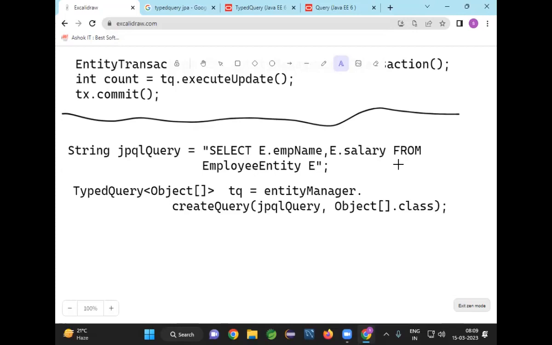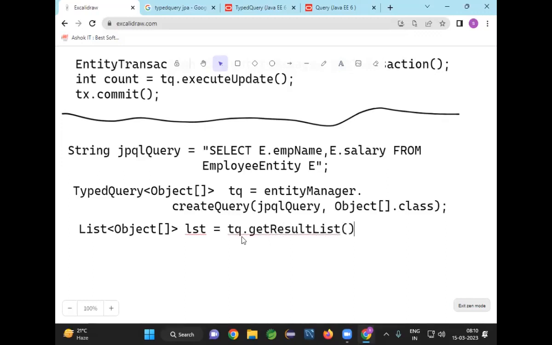So I have to call the getResultList method. I can write List of Object array lst equals tq.getResultList.